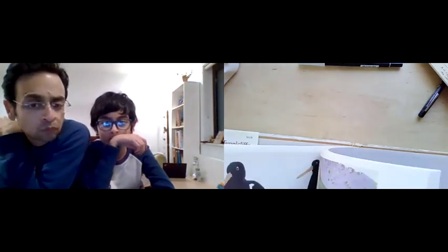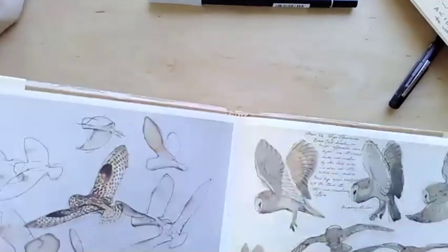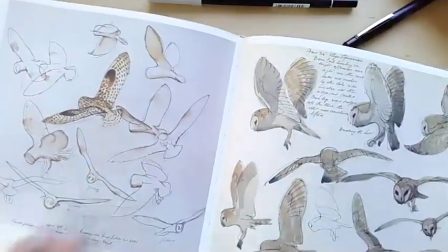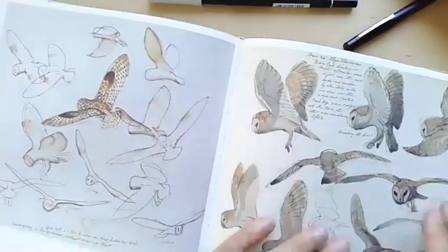Starting in the mid-1930s, for over 40 years, Tunnicliffe spent most of his daylight hours observing and drawing and painting birds. So you have a connection with this bird artist. Check this out. Where are the... here is... Oops, that's not in the frame. So these action shots of things kind of flying around.